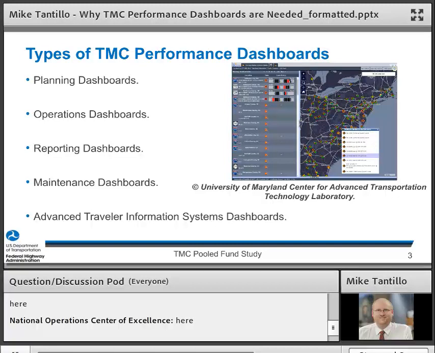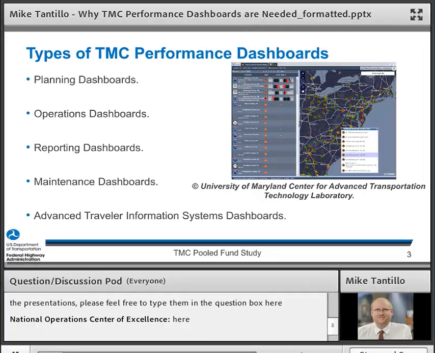Reporting dashboards are used to generate reports and information that can be passed on to elected officials or other important stakeholders to the TMC. And then maintenance dashboards are used to track maintenance items and other important maintenance issues needed to keep the transportation system operating smoothly.